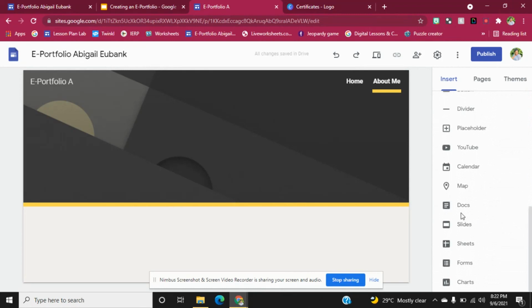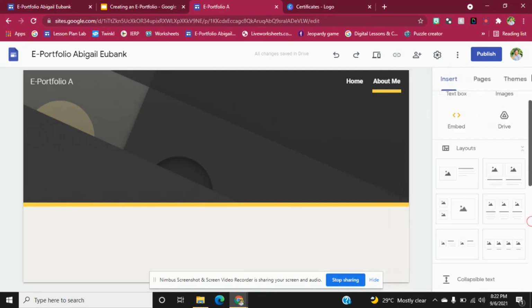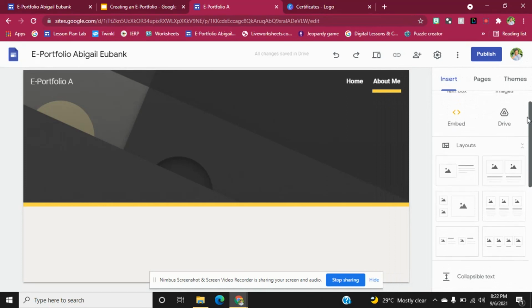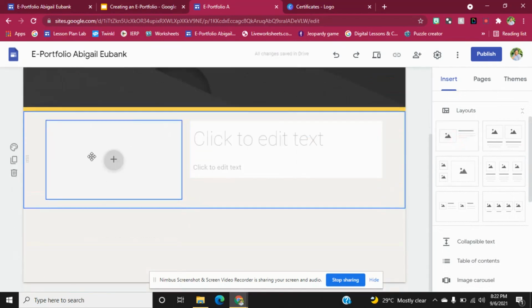You have the option to click on it and select that file. However, if you don't and you'd like to write the information in, the options are right here. So I chose this one.